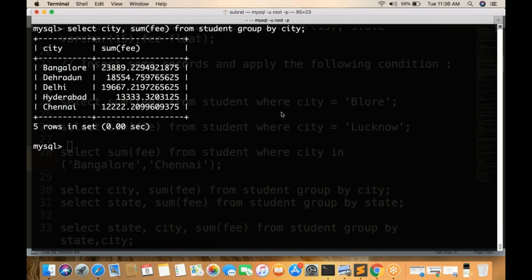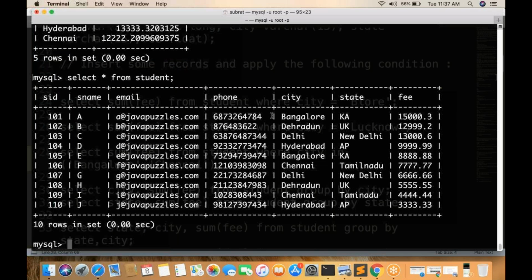Apart from this, anybody having any kind of doubt in the group by clause? If you're not having, then we can move further. Now in my table, select star from student.